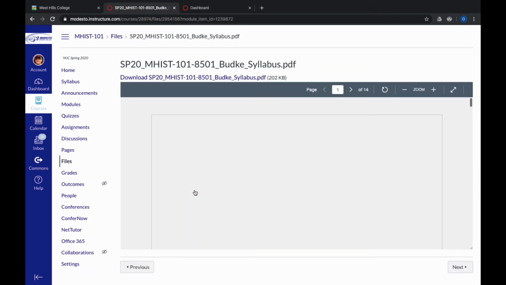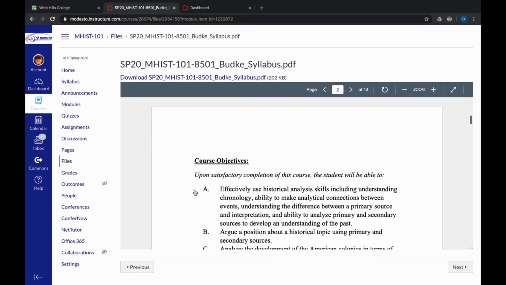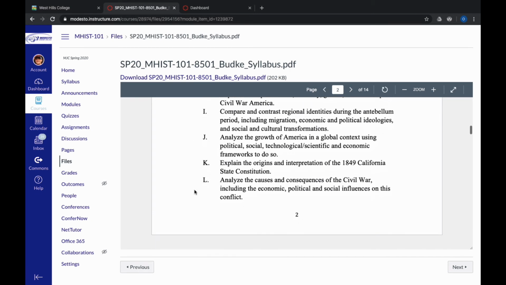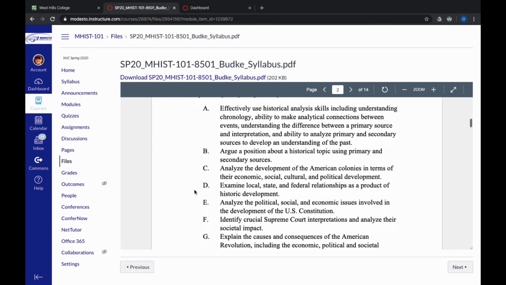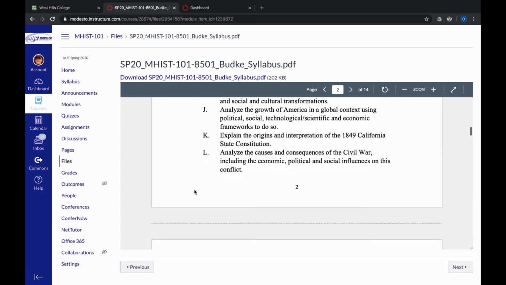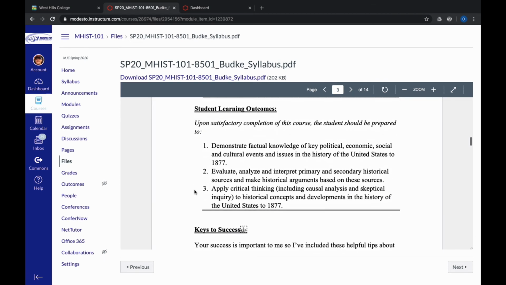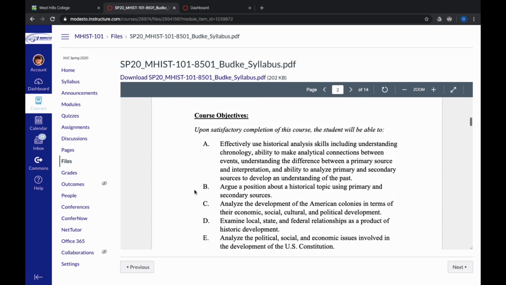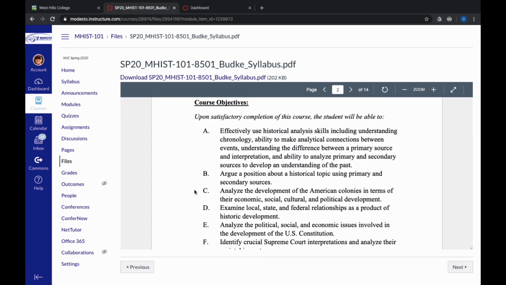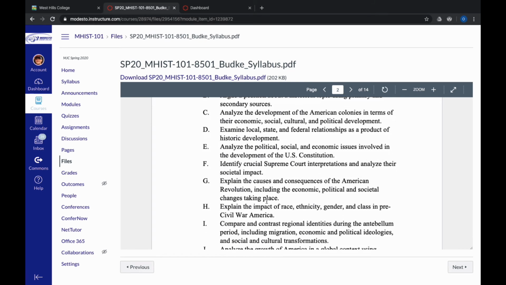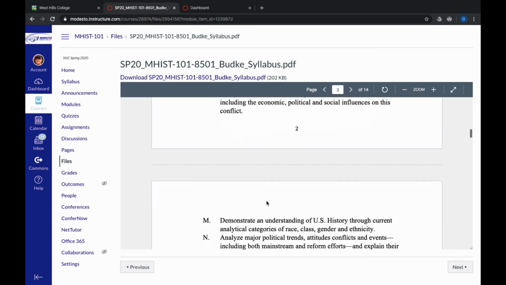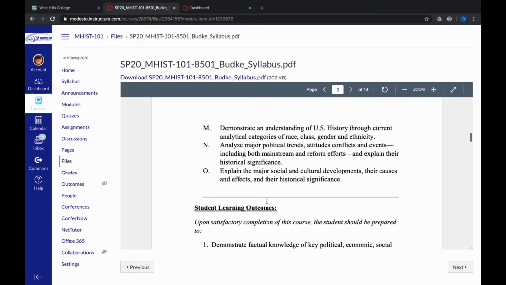All right. Now, this is going to be some really important information. It's extensive, so I'm going to just kind of glide over some areas, even though they're important. I'll just tell you, I want you to be looking at them in depth. For example, these course learning objectives, very important. Upon satisfactory completion of this course, the student will be able to, boom, all of these things. So these are going to be incorporated into our weekly assignments and into our quizzes and exams. So be looking at these, have a good understanding of these course objectives.